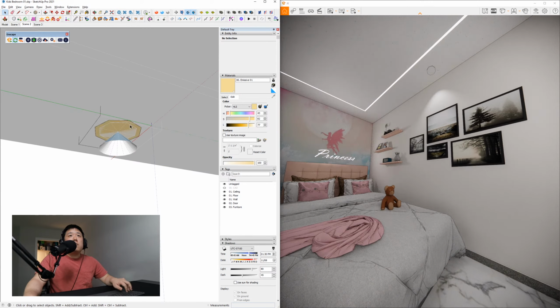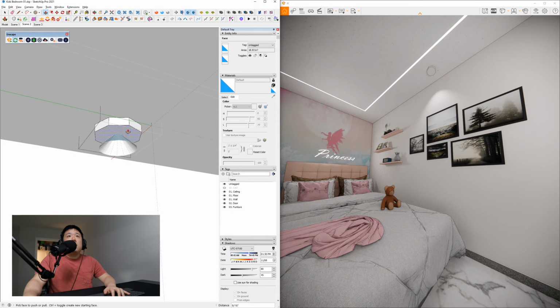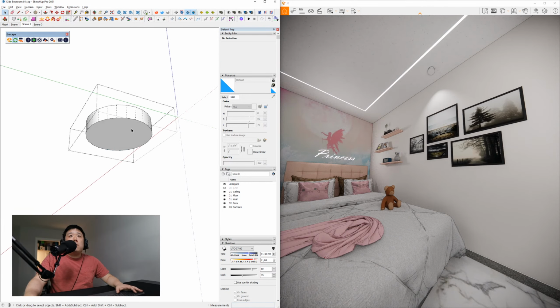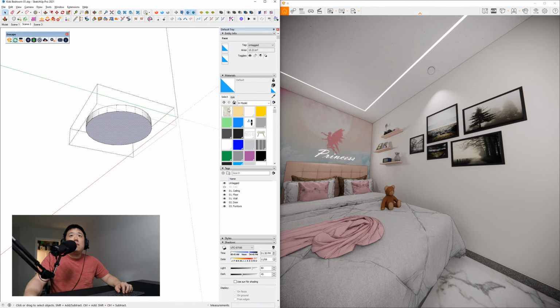Before I push-pull, I want to assign a default color so that I'm not reversing the face. Then I don't want it as angled as this, so, fine, I'll make it circular. I'm using all the tricks that I have up my sleeve on the fly, so forgive me if I'm doing all of this incredibly complex. Because I have designated this emissive material with the 0 dot, it's going to show up at the top of the list. And once I do that, there you go.